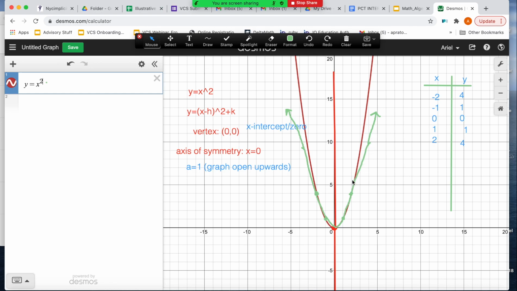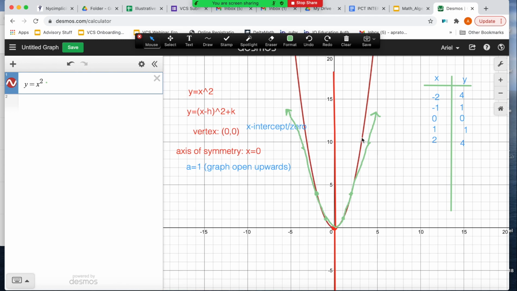As you can see, I went too far out a little bit. I should have stayed inwards, but it's okay when it's a sketch to be a little bit off as long as you have the general shape of the beginning. If you wanted to, you could do -3 and 3 to get a little more accuracy when creating your graph.